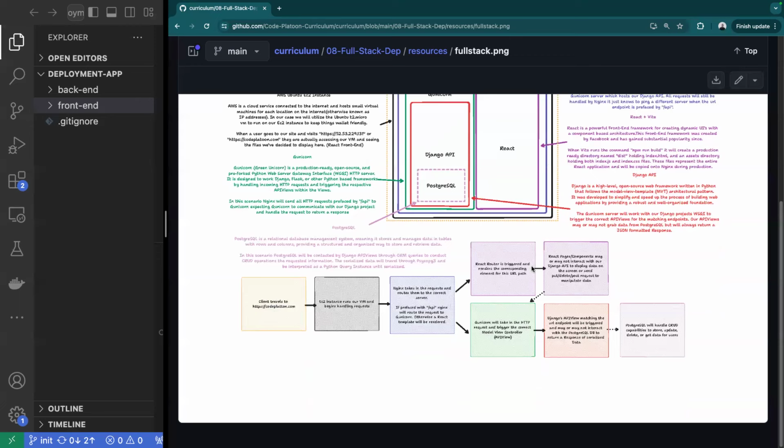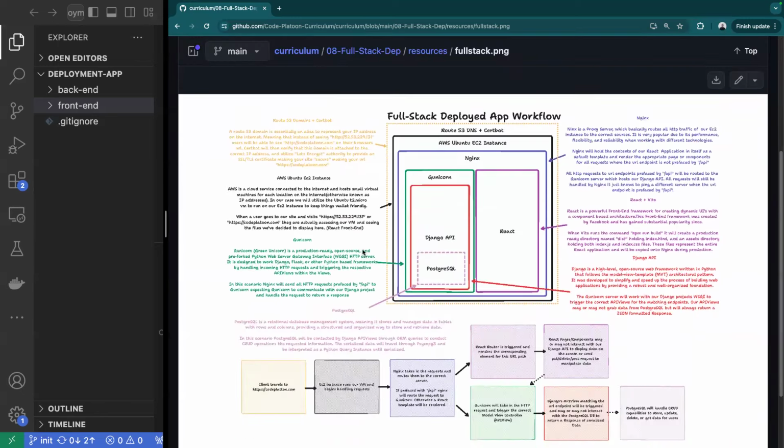So here's a little bit of the flow chart of how things work. If our components or pages have to interact with our backend, there may be some communication that happens there. But we do know that the communication between Nginx or the HTTP request will be assured to either go into our static files or into Gunicorn to render our Django API. So that's our end state of what we'll have by Wednesday. Here's the whole enchilada preview.